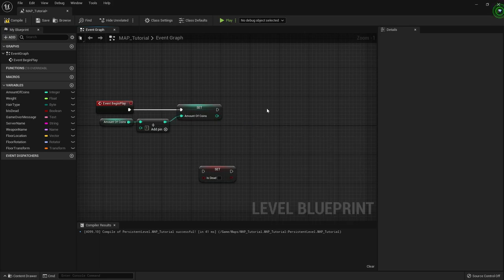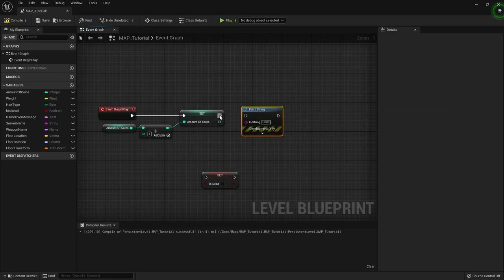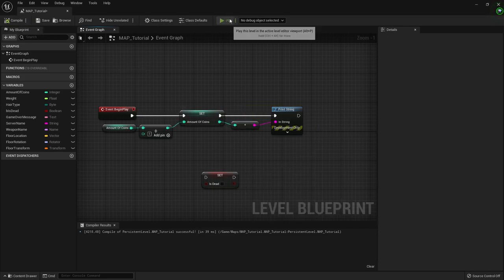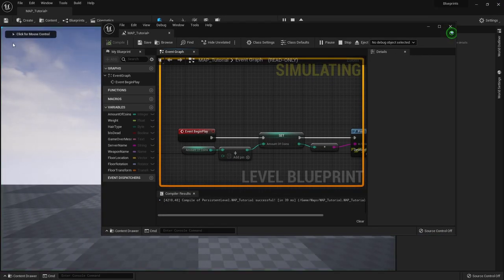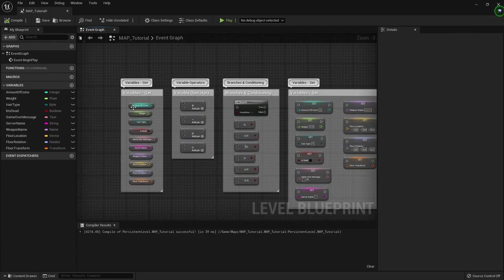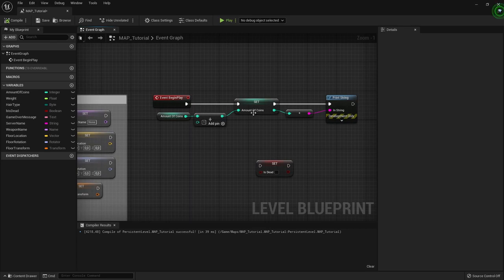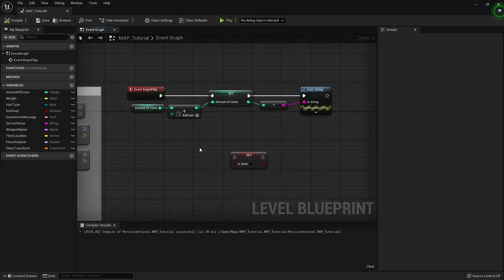So if we try to print out this message or this amount of coins, you will see that the amount of coins is now 201. You can see 201. Okay. So this is what setters are for. These other ones, these are getters. So you get the amount, and these setters, you set the amount during the game.